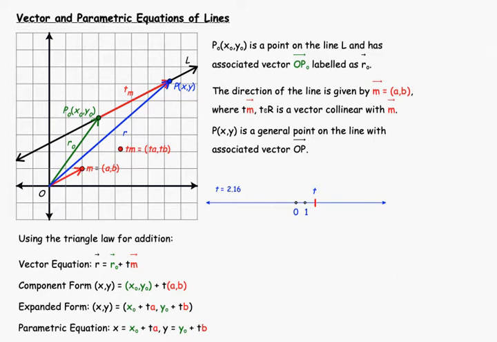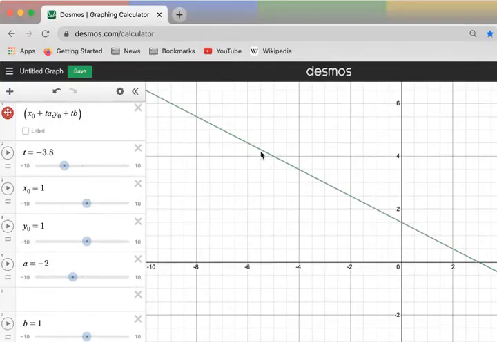So what I'm going to do now is jump to Desmos just to show you, because this is a different way of thinking about graphing a line. You're typically used to seeing this line. For this line to be graphed, I'd need to know its slope and its y-intercept, and then I would plug in an x, and the line would be traced out.